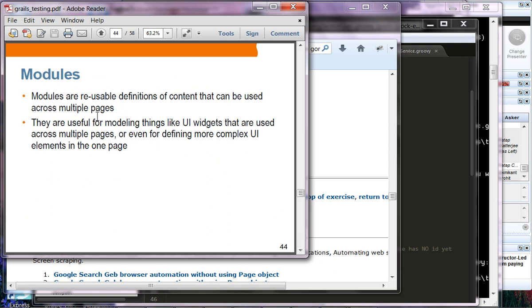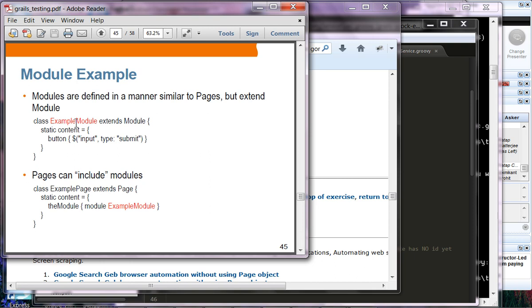Modules are reusable definitions of content that can be used across multiple pages. So let me show you the modules. You can create modules like this, extending Module, and then when you create a page, you use these modules. You can have some fragment and capture it as a module.